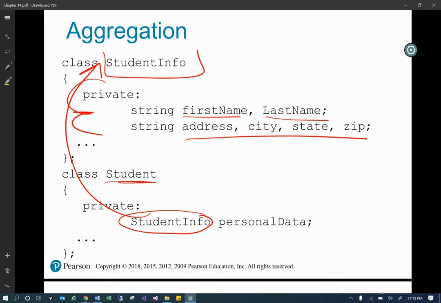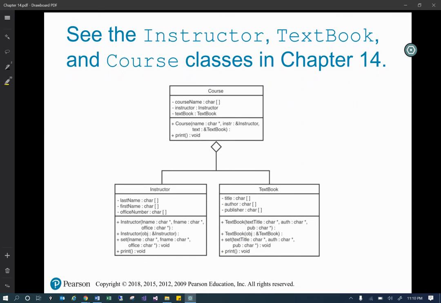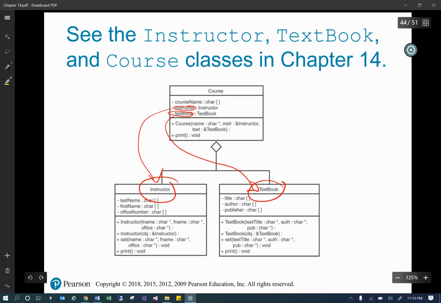So this is a class has-a relationship to that class. Here is the UML display of that, where instructor and textbook are obviously a part of this class. So a course has an instructor, and a course has a textbook.